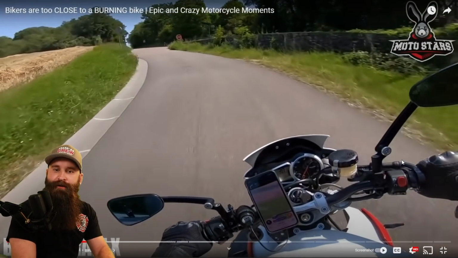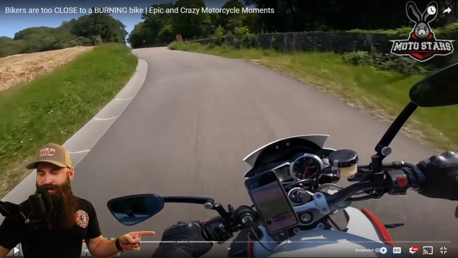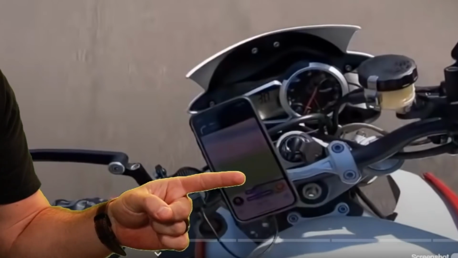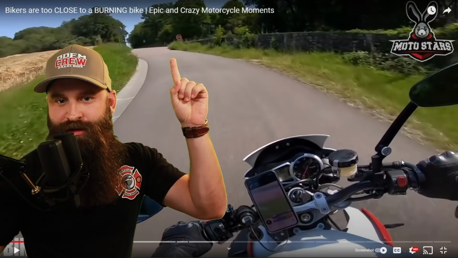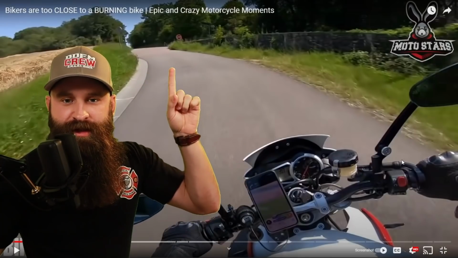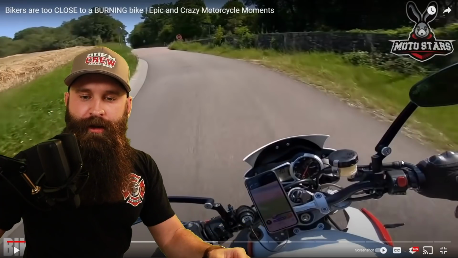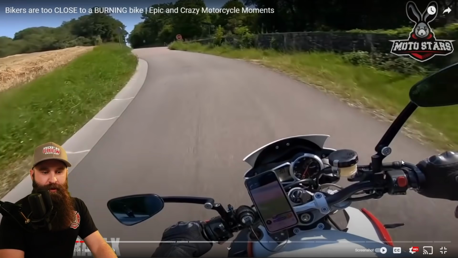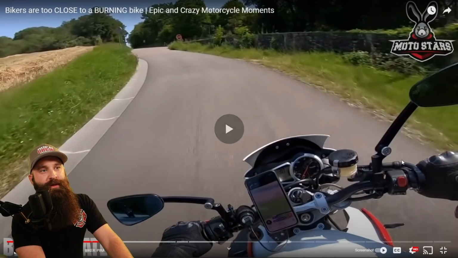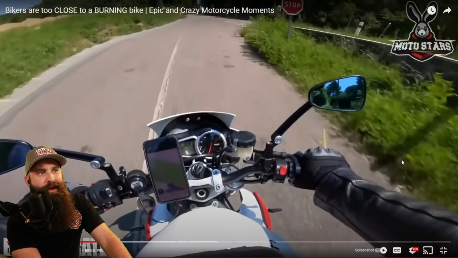So if we have a stop sign coming up, and you can see it right here. You see that he's supposed to turn to the right. That's what I love about the GPS. So typically you're like, where do I go? Where do I go? And you have to look down. But look at this. You get like a GUI, the UX and everything, or UI. It's really cool. You can see where you're going. I use my ROKFORM. I believe this is Quad Lock. You get what you need.